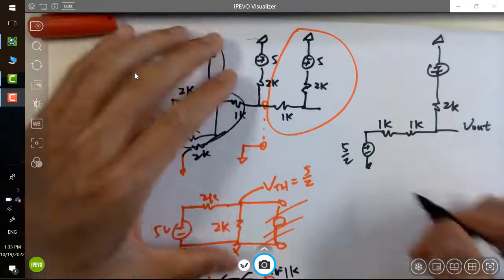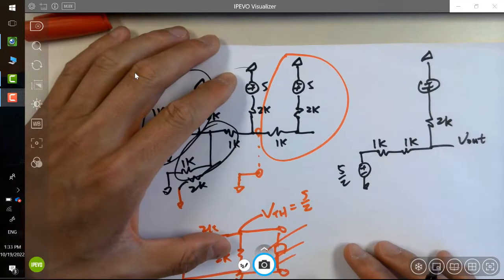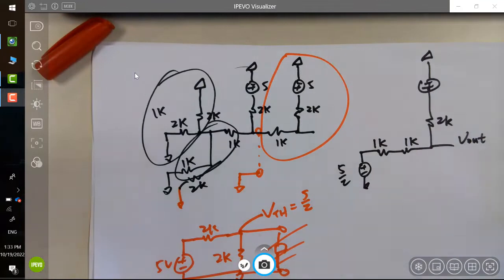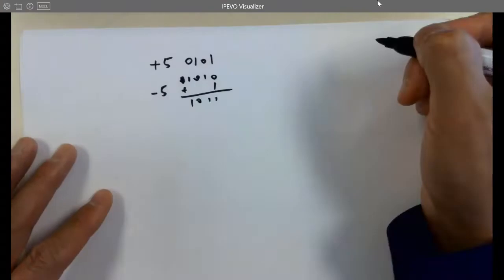So I did all this, and I think I got the right answer. I don't know what I missed. What's the right answer there? Let's take a look. I didn't bring my calculator, but it turns out it's the same as that. This is 3 over 4 instead of 6 over 8. So this is the 6 over 8. Oh, there it is. So this is 15 over 4. I just didn't see it.